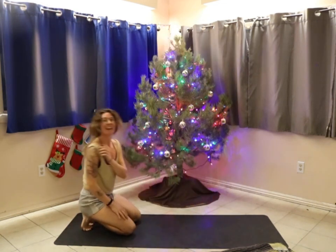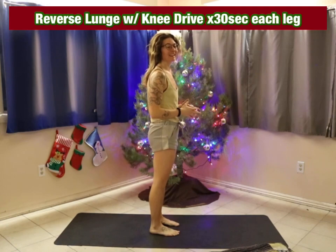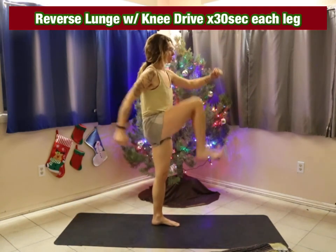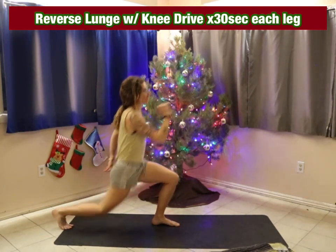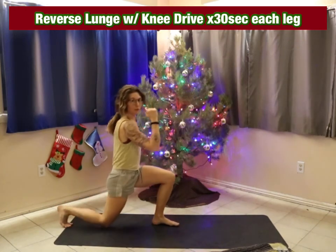And done. Beautiful work. We'll go into lunge, knee drive in 3, 2, and 1. So lunge back, drive that knee forward. And we'll just do this on one side, and then we'll switch.